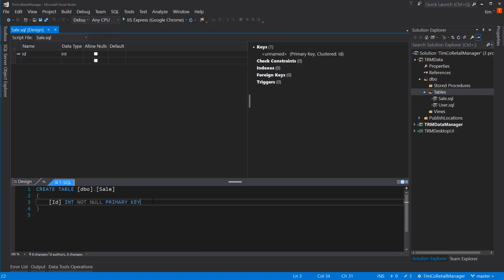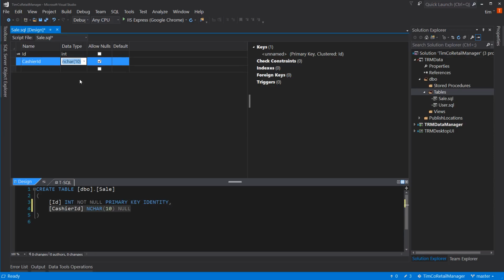Let's make this identity. And now we're going to go through a list. So let's actually start with the cashier ID. And this is actually going to refer to the unique identifier of the user who was doing the work.